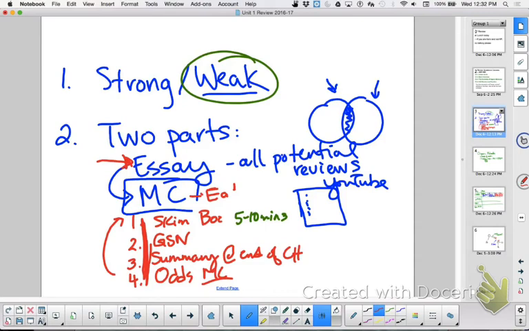Yes? Just out of curiosity, on the back of each chapter, there's like one essay question. Is it beneficial to do those review questions? Sure, absolutely. Anything that you ask your brain to do to recall this information is good, okay? But you're scientists. I need you to go about it scientifically. I would rather you got a good look at all the chapters and reminded yourself of a few things than only looked at 4 chapters really well, okay? Because when we're all done, we're going to know a lot of chapters.